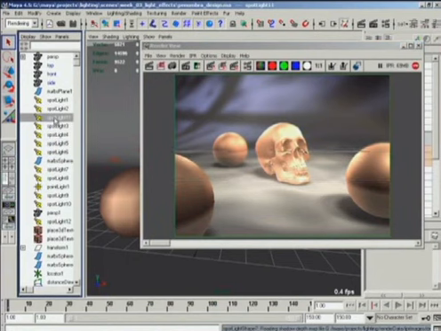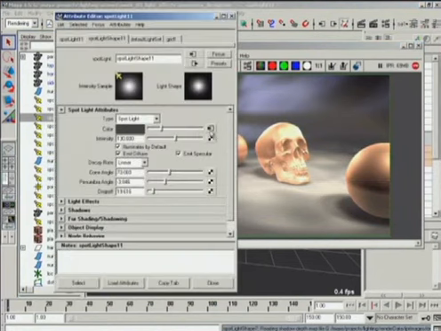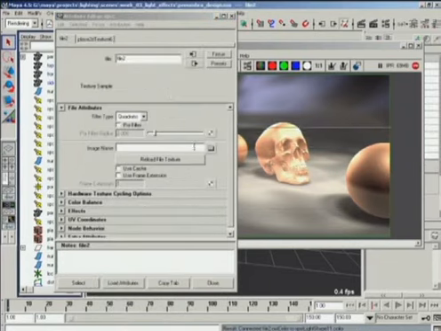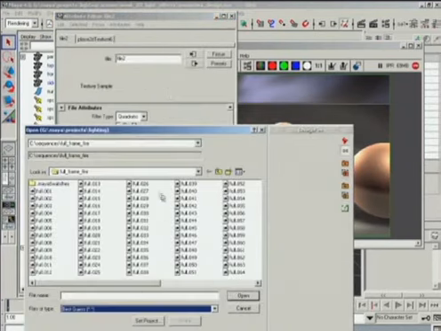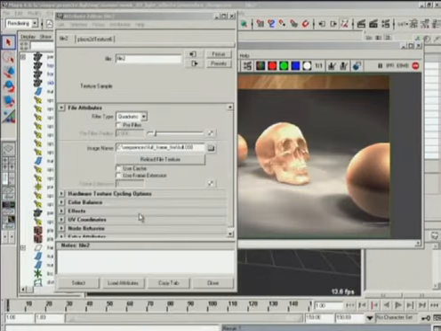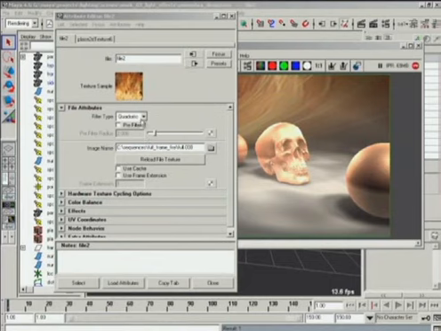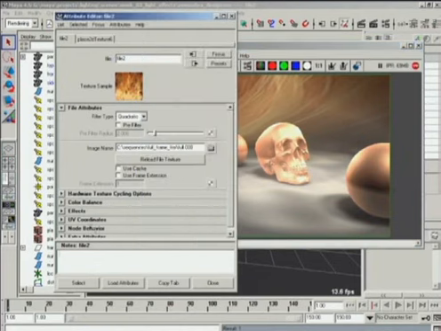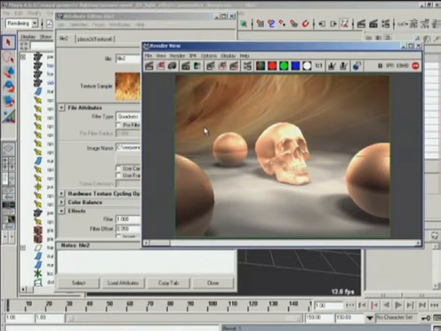But if we change what's mapped to this light, break the connection, map it with a file this time, we map it with this full frame fire, you can see that clearly it's changed the mood of our render here. I'm going to go ahead and blur that a little bit. And we've got something completely different now.